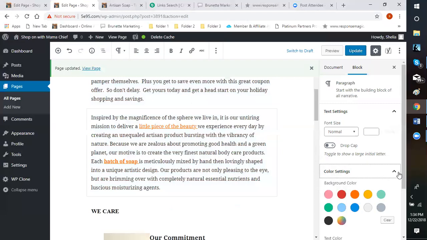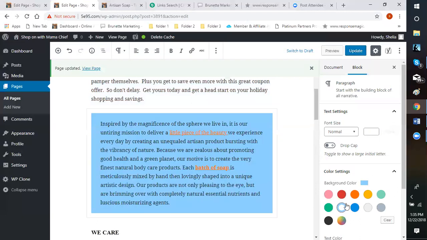You can go here to your color settings and you can change your background. If you want your background to be different, you can do your background. And it can be different like that. And because mine was highlighted previously, that's why the color still stays the same for each lettering. And I'm pretty sure that there's going to be a way that you can change the lettering. Let's see if we can do that now.